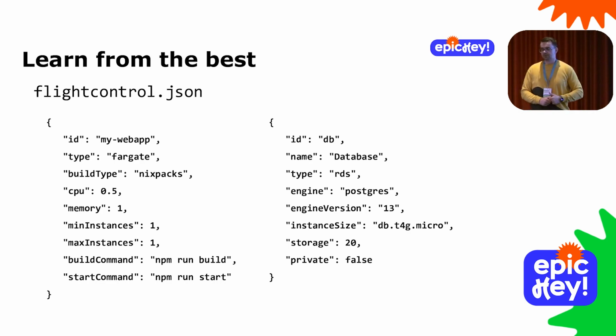Another example, Flightcontrol. A JSON file, in this case, again, not code, just a configuration JSON file. In this case, it's a Node service, and you can see on the right side, I also provided a sample for the Postgres database. So in this case, you create the microservice with the RDS Postgres database in AWS cloud. This is it. That's all that is required to create a service.